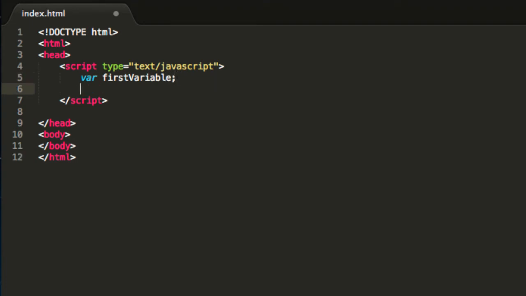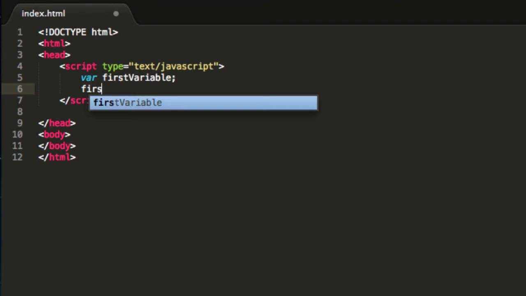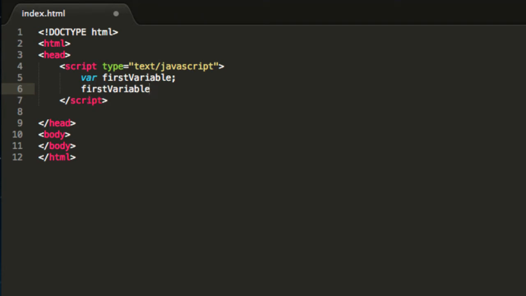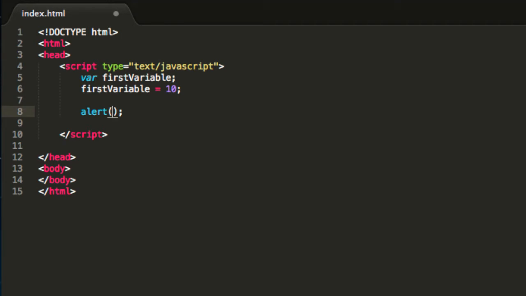So now that we have our first variable, we can assign any value to it. For example, just type in the name of your variable and write equals and just write 10, and that means that this variable that you declared over here now has a value of 10. And how can you use that? Well, you can write a function, for example the alert function, and you can say over here, hey, this var has a, and you can put a plus sign over here and just write first variable, and I will explain this in a little bit, just hold on, and type in value.